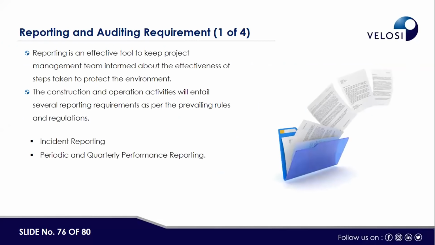Then we have developed reporting and auditing requirements. Reporting, as I mentioned, is an effective tool to keep the project management team informed about the effectiveness of the steps taken to protect the environment. The construction and operation activities will entail several reporting requirements as per the prevailing rules and regulations: incident reporting and periodic and quarterly performance reporting. This performance reporting can be on a quarterly, biannual, or annual basis.